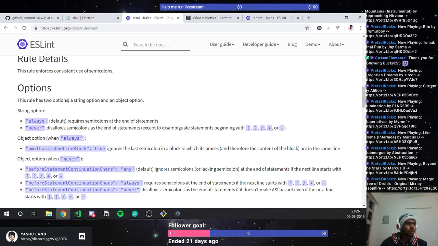This rule has two options: a string option and an object option.